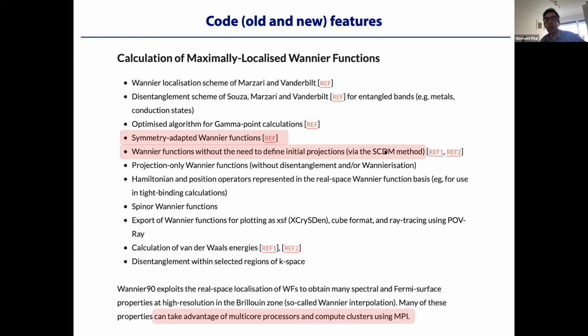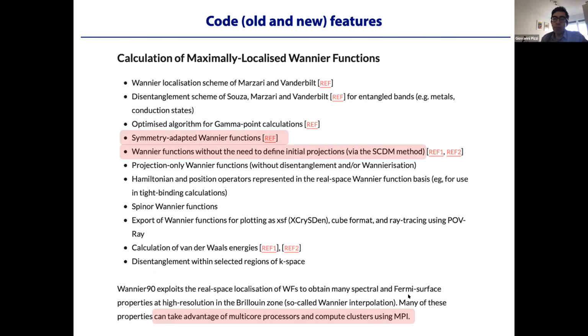In a recent work, which I'm going to mention in a moment, we also automated the final selection of a few numerical parameters, and we will see in the tutorial how you can select them. Essentially, there is a method to compute Wannier functions without having to provide the initial projections explicitly, making it very easy to use for automation, for instance, if you're a materials scientist who just wants to know what the Wannier functions are.